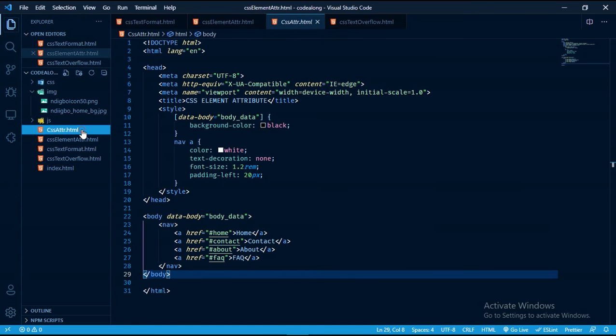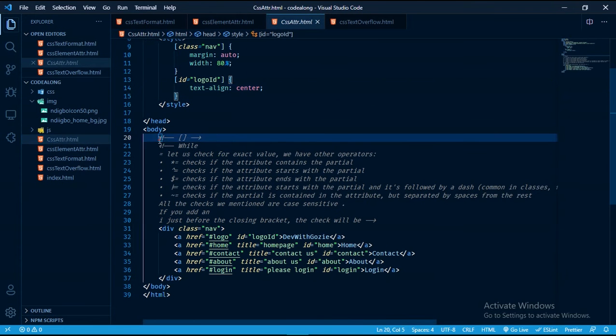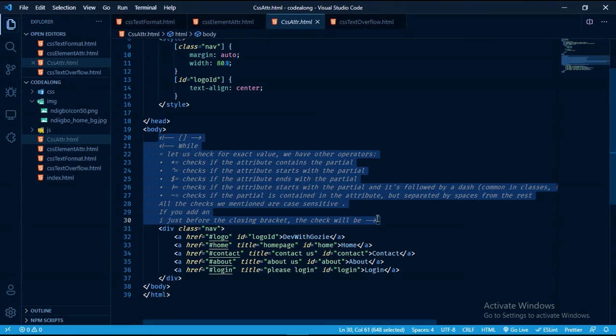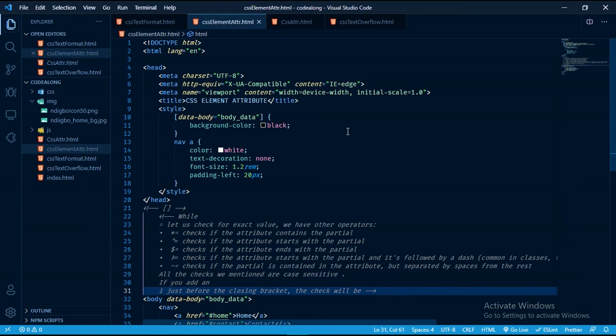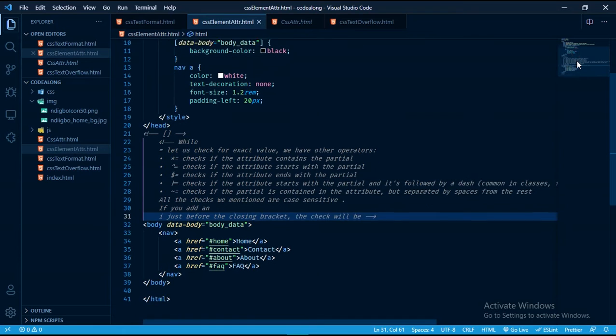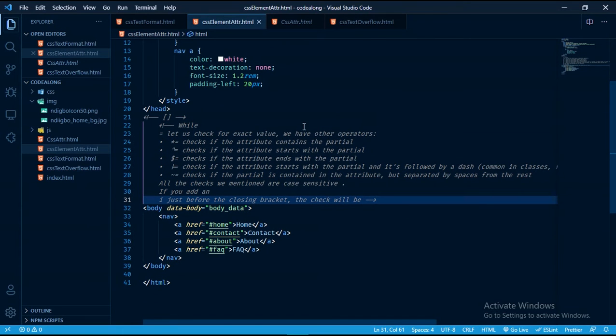Okay, I will copy some text I just wrote here, and then paste it here for us to see the ways to use these attributes. We use this notation in order to target an attribute or to style an attribute.